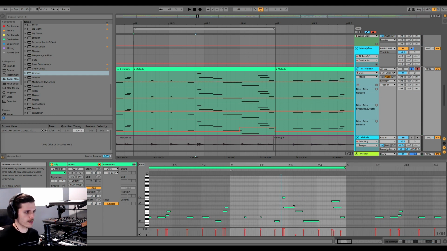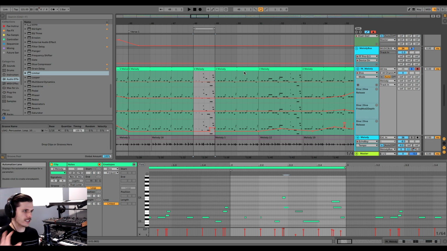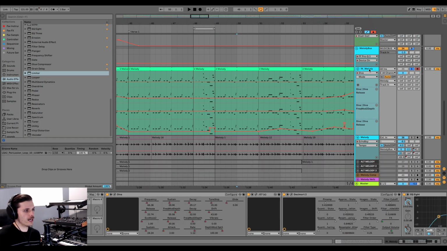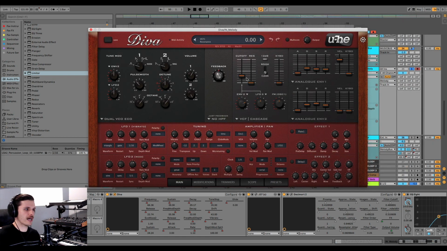I think that really is what separated this melody and made it stand out a little bit, was it had that cute little trill that is something to latch onto throughout the entire song. So between that, varying the note lengths, and then all of this automation, you can see I'm doing cutoff frequency, the envelope depth of the filter. So that's how much this second envelope is applied to the filter every time a note is pressed, so that this is kind of snapping up and back down each time a note is pressed. That, along with basically all of the envelope settings, are being automated. Both attacks, both decays, both sustains, both releases.